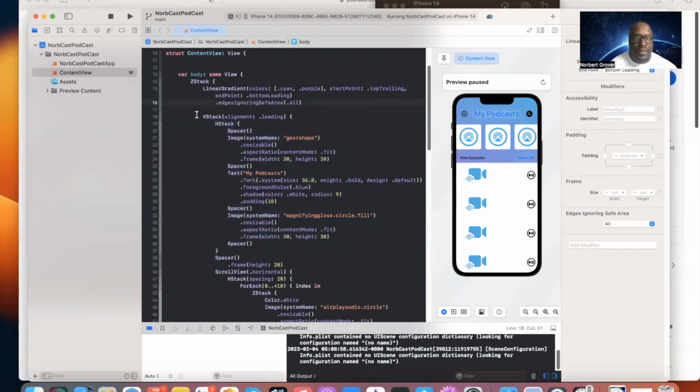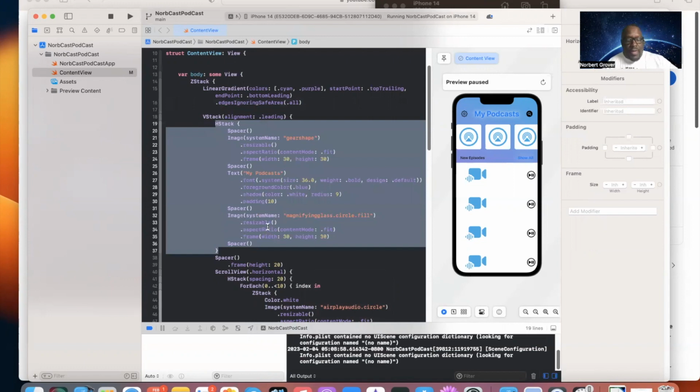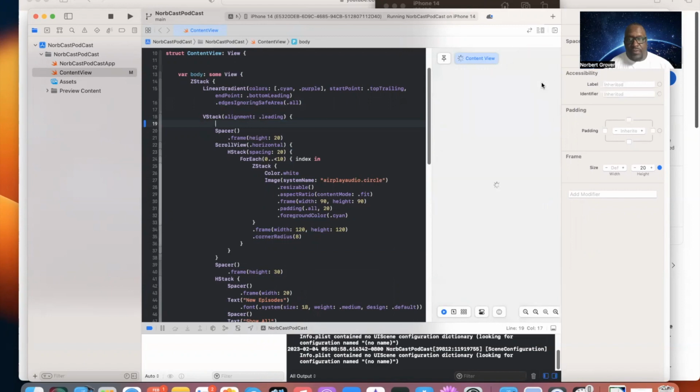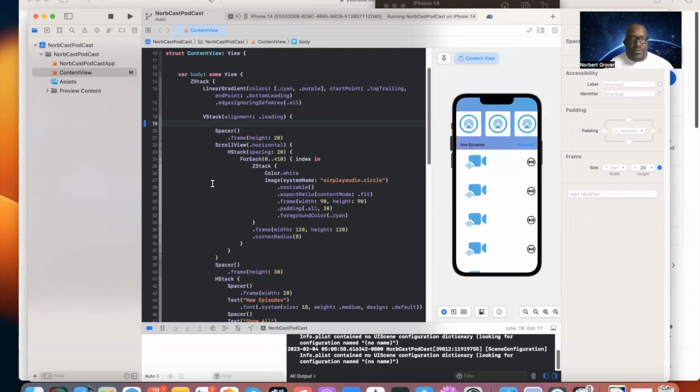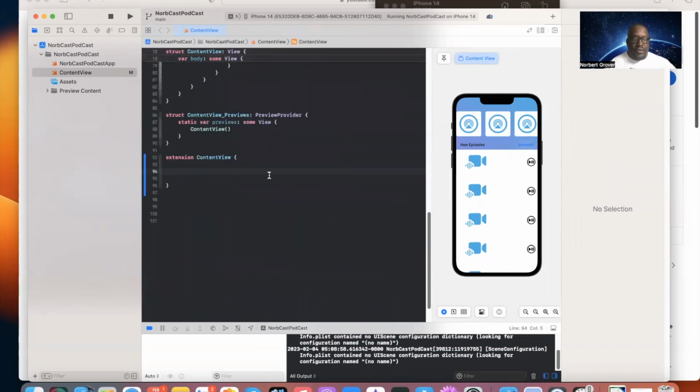Since that didn't work, let's go back and build and see if the build succeeds. So what I'm going to do is take this right here, Command X, and of course this should disappear here. Yes. Command X.